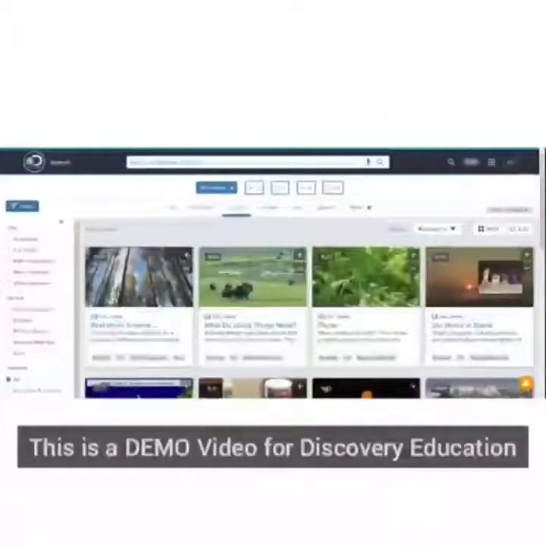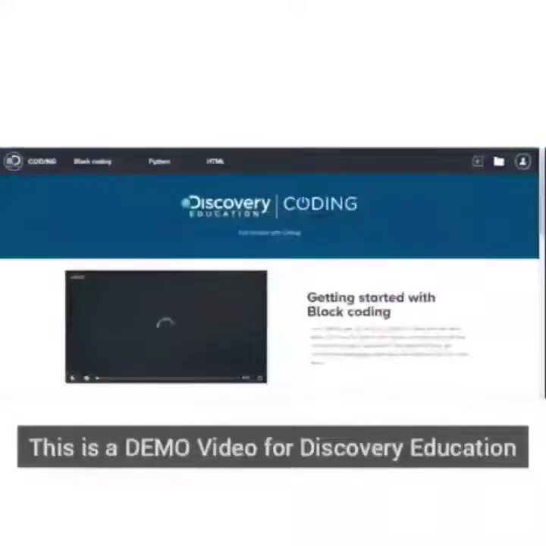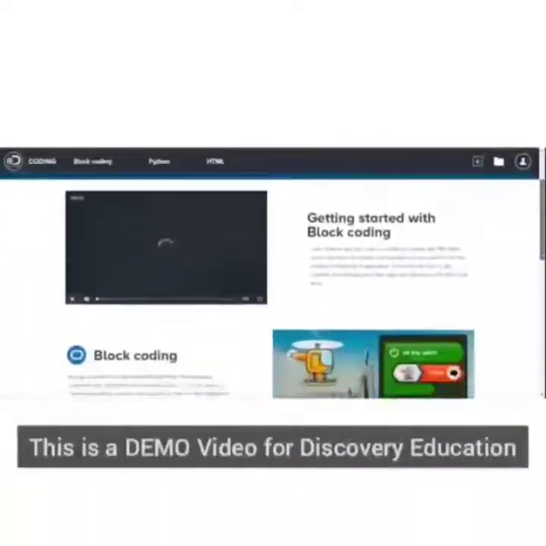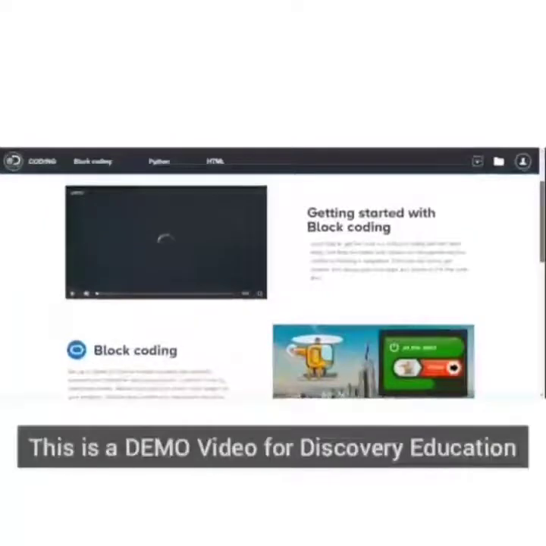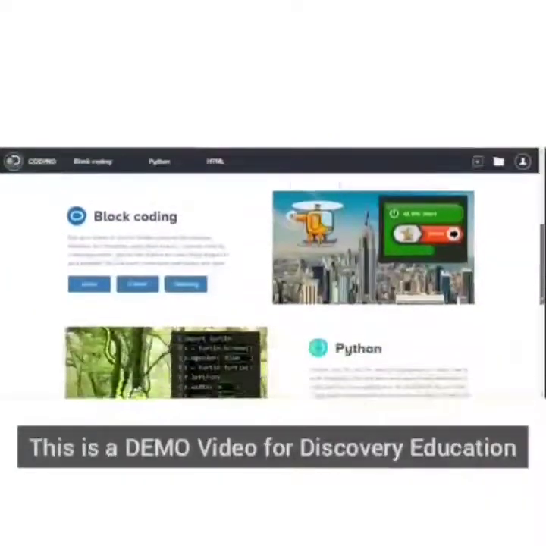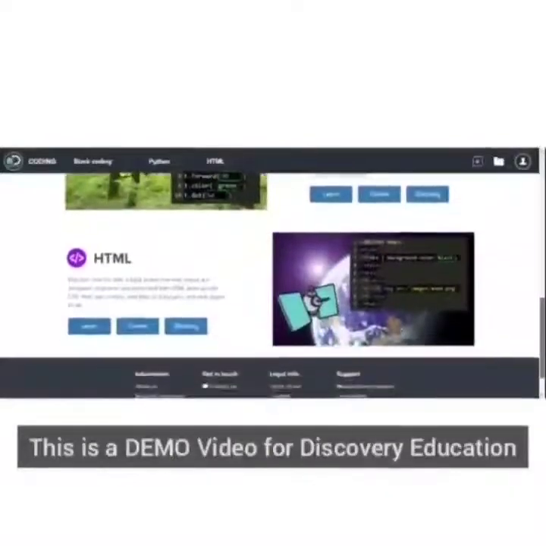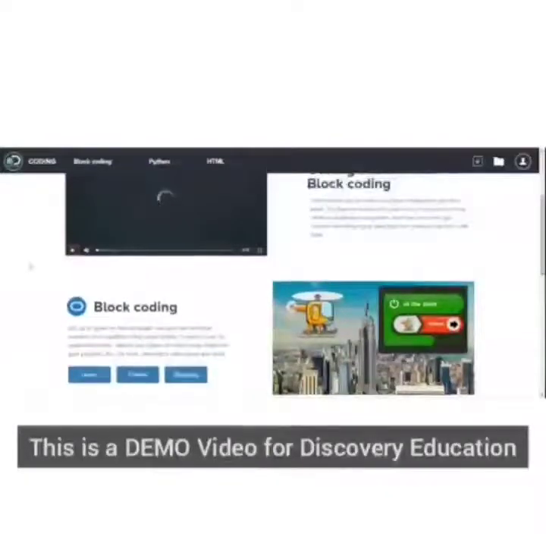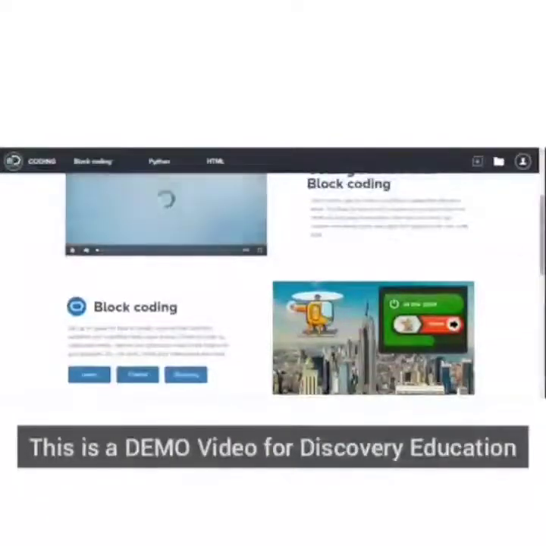So now moving on to the coding bit. Very interestingly, Discovery has a coding module as well, and so they've got block-based coding similar to Scratch, Python, and HTML. So I'll take you through a short video here.